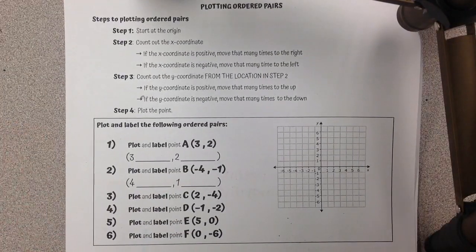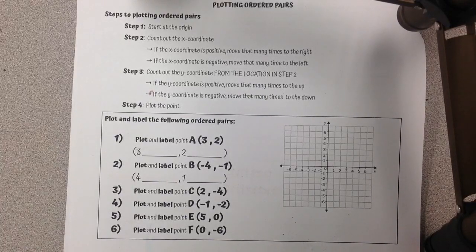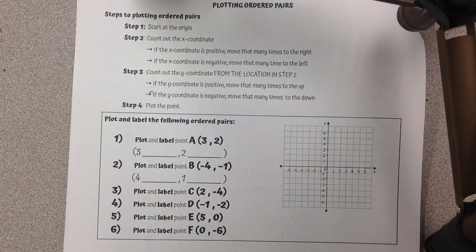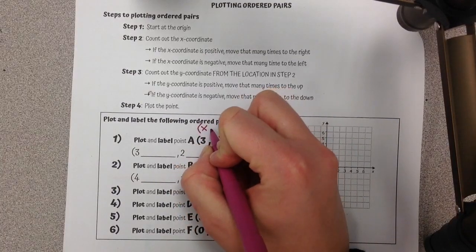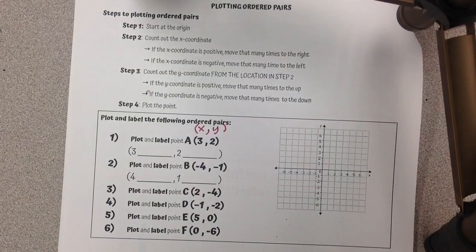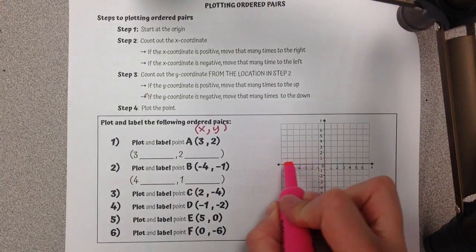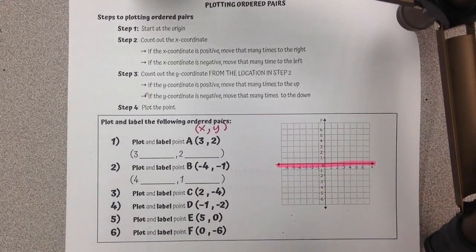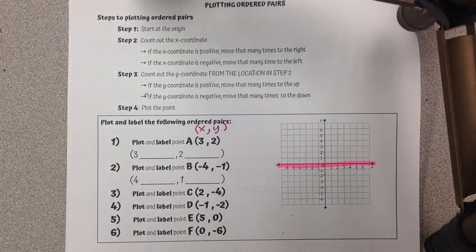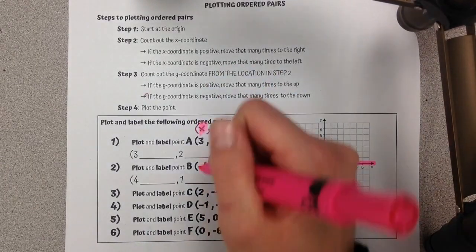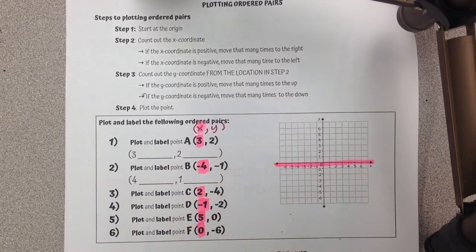We're going to practice plotting some ordered pairs on the coordinate plane. Okay, so there are 4 steps to do that, and we'll kind of go through the steps as we practice. So remember, from the front, a good reminder to put for yourself is my x value comes first, then my y value. Okay, so in that same color I used pink for my x-axis on the front, I'm going to highlight my x-axis here in pink. And I'm going to go ahead right now, and in all of my ordered pairs here, I'm going to highlight the first number in pink because that's my x value. So all of my x values come first. 3, -4, 2, -1, 5, and 0.